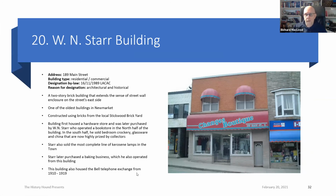I know in Victoria in my time, and certainly Mr. Campbell was there. This is the place to go and get your school books. Our parents went there to buy china and all kinds of stuff. But this building is one of the oldest buildings in Newmarket. It is, along with Roadhouse and Rose and along with Lusby Memorial, the only pre-Confederation buildings left on Main Street, which I think is kind of interesting.